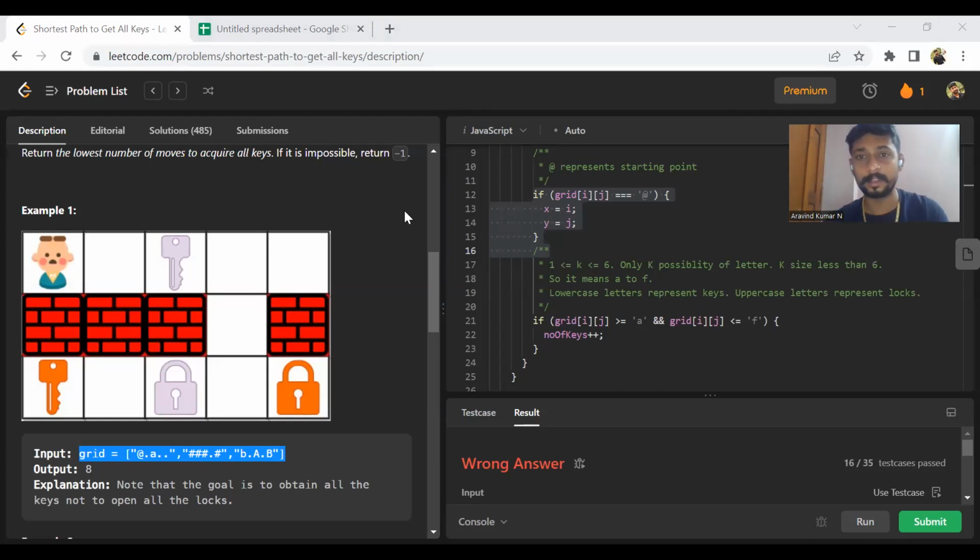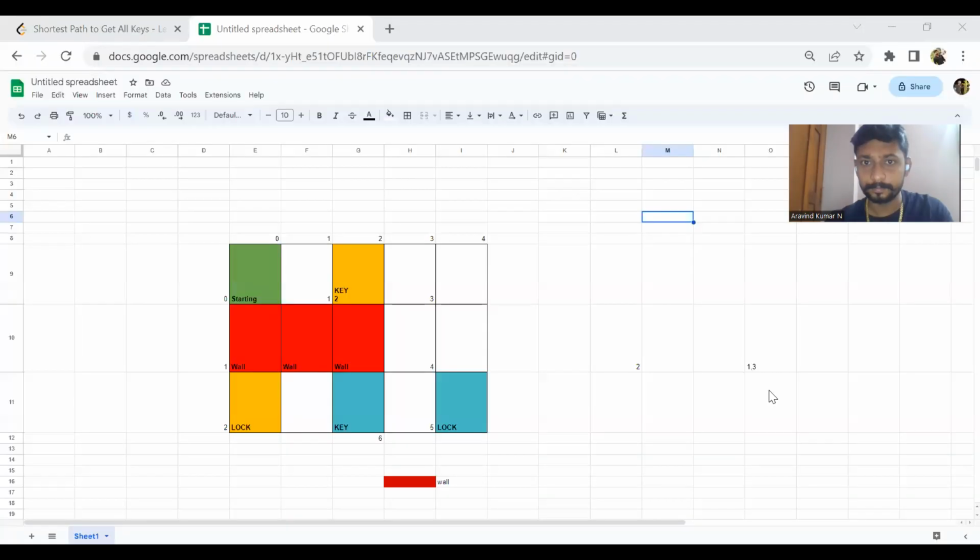So totally how many keys do I have? Okay, so totally how many keys does the grid have? Only 2 keys. So I took 6 steps to acquire the keys. So 1, 2, 3, 4, 5, 6. In the 6th step I got a key.